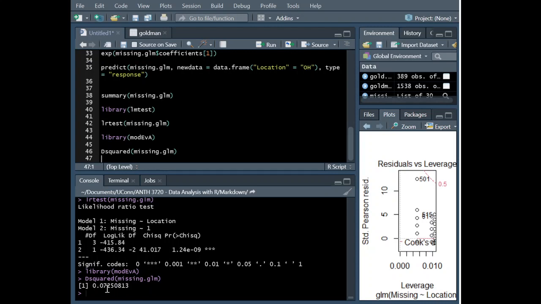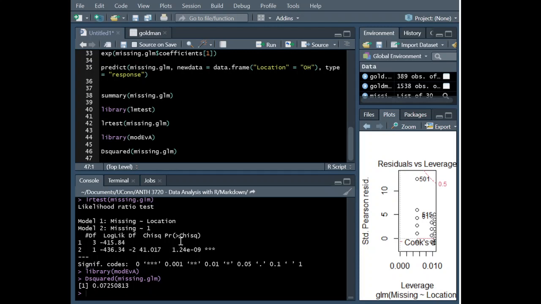Only 7% of the total deviance between a perfect model and an intercept-only model is explained by including location. So we might have gotten a significant result, but the model still isn't doing all that good of a job. It's not practically a very significant thing.